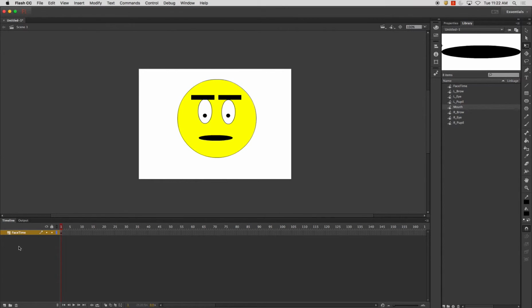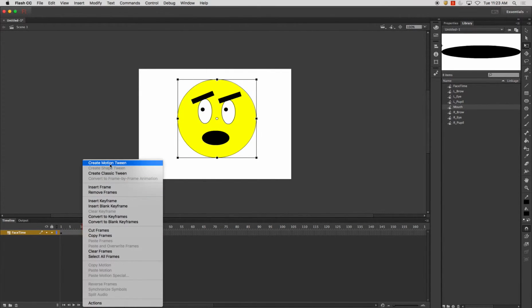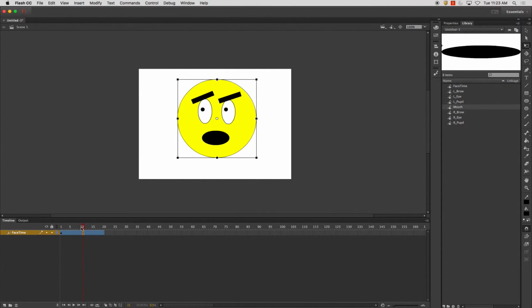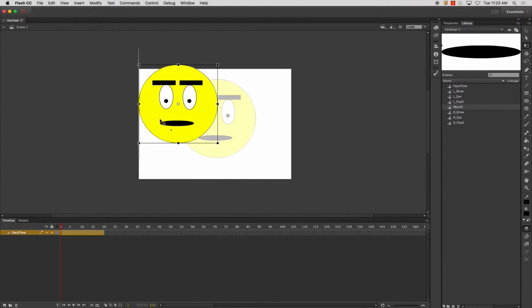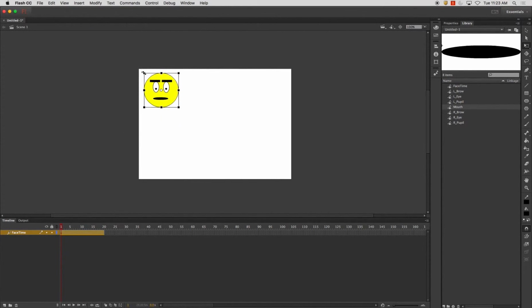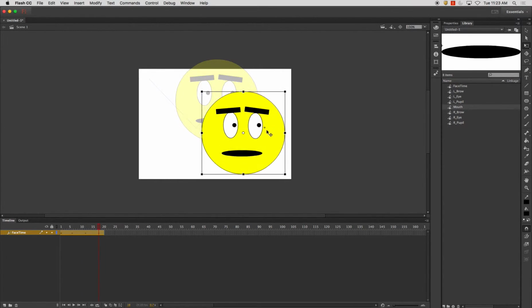Now if I go back here, and I'll go 20 frames, since I have 20 frames in there, I'm going to create a motion tween here. And now I'm going to start him over here, because Flash is vector art. I can go ahead and scale him and he'll retain all that same information. I'll go out to here, I'll scale him larger. So if I had a body attached to him or something, I could easily animate him with the entire face going wherever you wanted him to go on the stage.